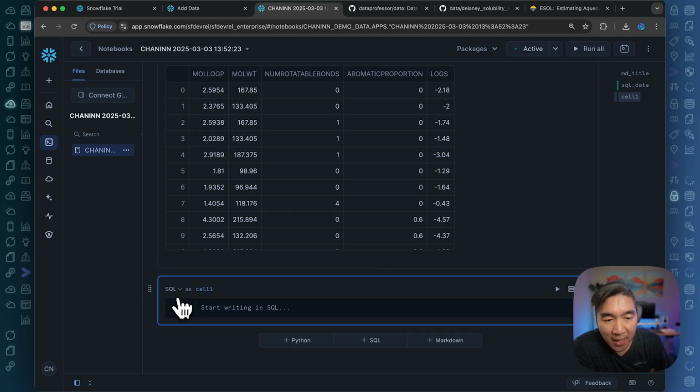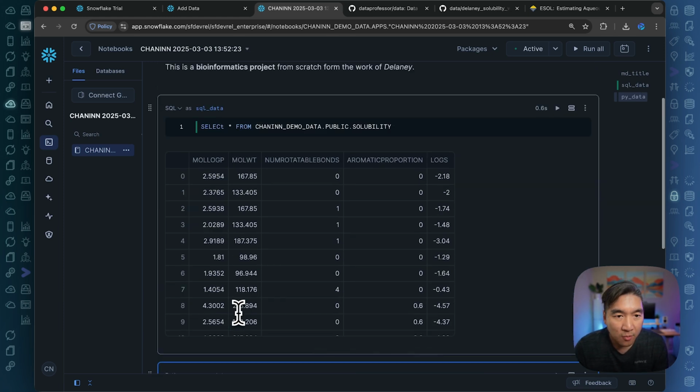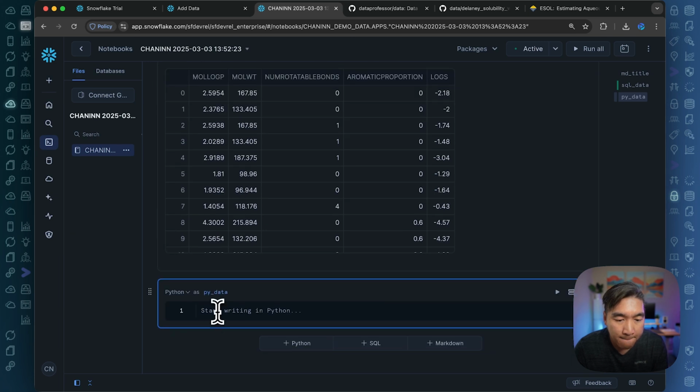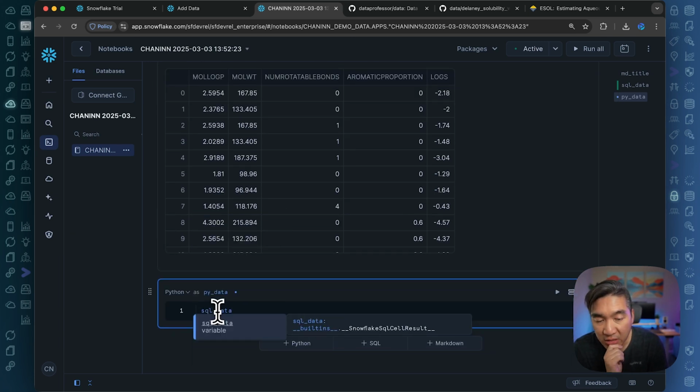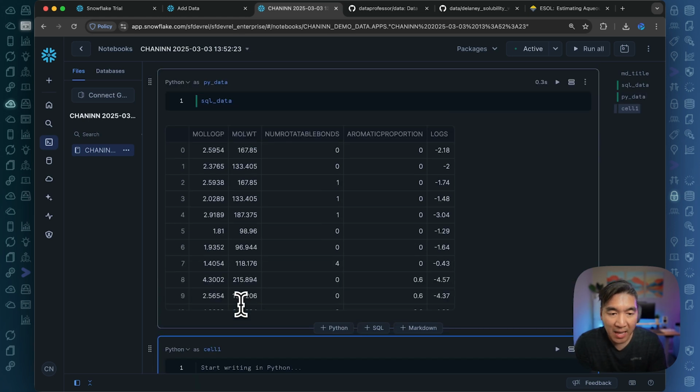And we're going to create a Python cell. Let's call it PyData. And then what we're going to do here is I'll call SQL data, because as I already mentioned, SQL data is now a variable. So let's say if we call SQL data in a Python cell, let's see what happens. We're going to get a table.